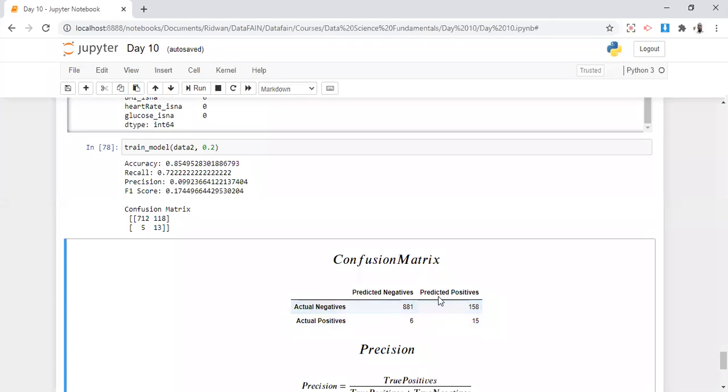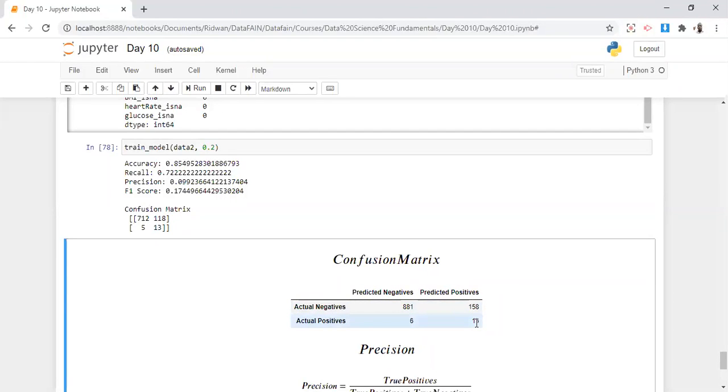However, we know in this context, we're trying to predict whether somebody is going to have cancer or heart disease 10 years down the line. So we're really not after those that we're predicting as not going to have it. That's not really our concern. Our concern is the people that are actually going to have it. We want to be able to forecast that they will have it so that they can take measures from now to prevent it. So that means we should cast our attention to these predicted positives rather than negatives.